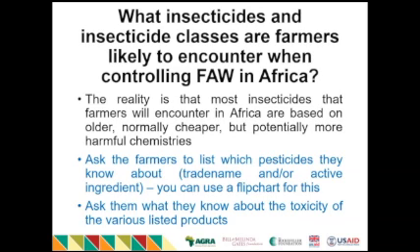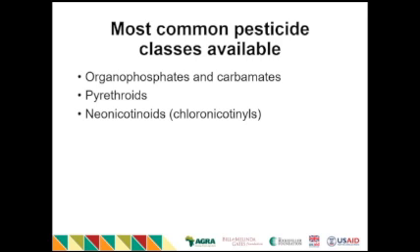As a trainer or somebody giving a presentation, you can ask people to try and list these pesticides so that one has an idea of what is available and what is going to be used in the area where you are doing the training. If you know that, then one is able to address issues related to specific active ingredients or insecticides. If you don't know what's available, you're not going to be able to help them to mitigate any hazards or risks. So most of the common pesticides available will belong to, in Africa, 3 main classes.